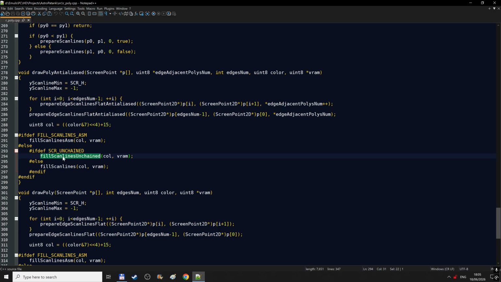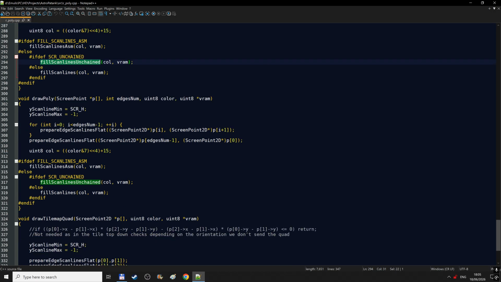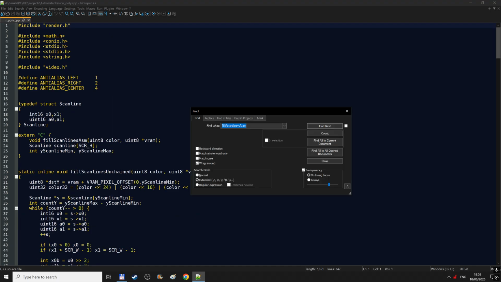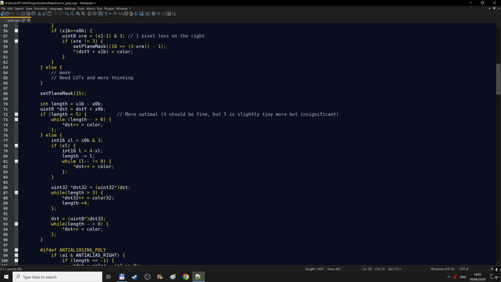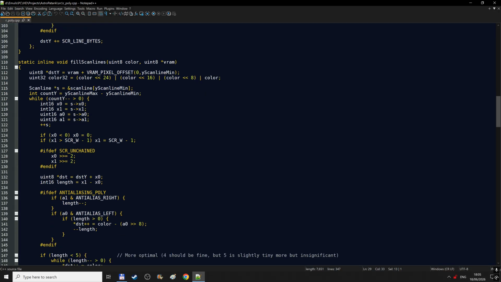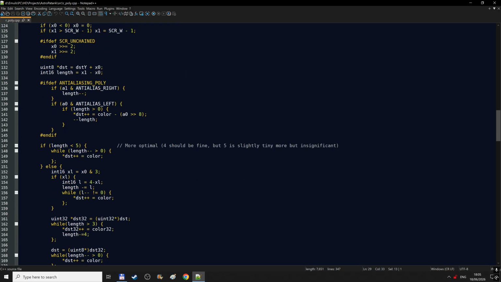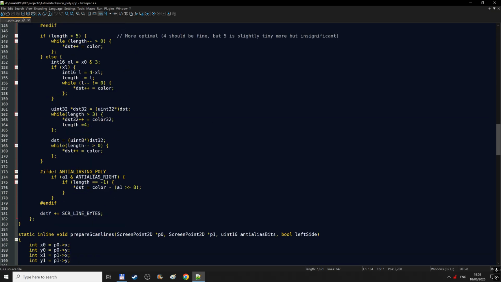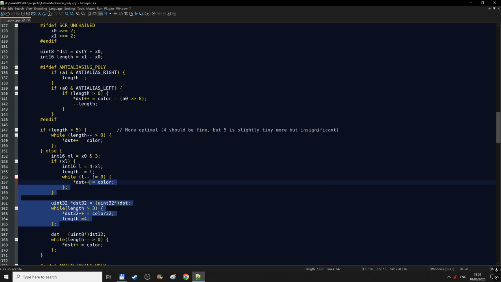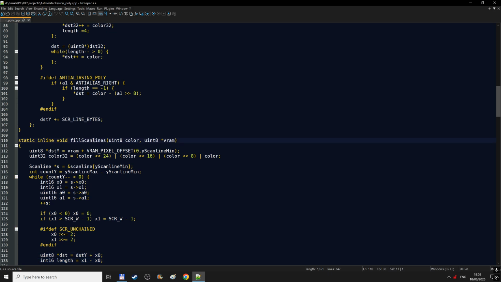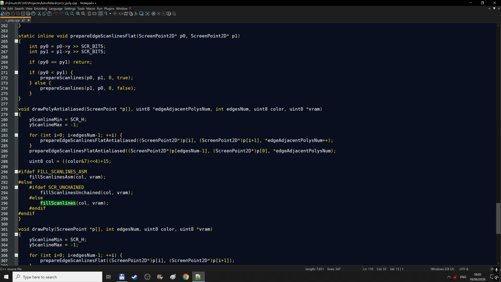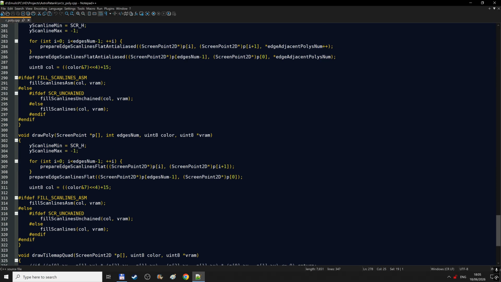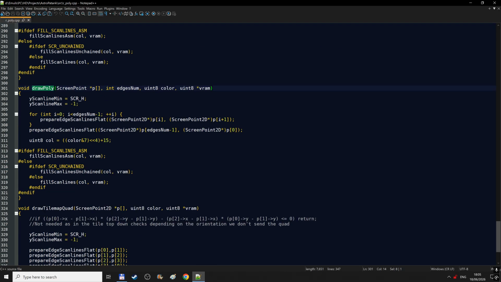This is unfinished. I had various options. It doesn't work. And here on the PC version, I even implemented the aliasing, which I have disabled somewhere. But this thing is not gonna be needed, because instead of draw polygon with aliasing, it's gonna be a draw poly with screen points.